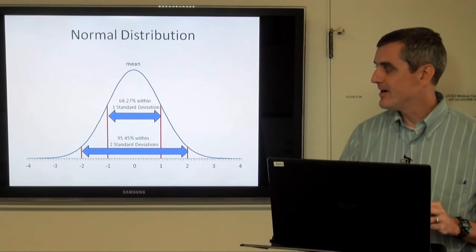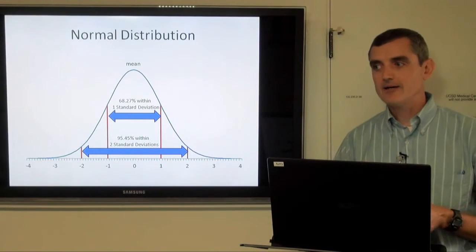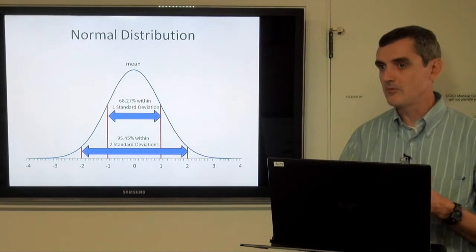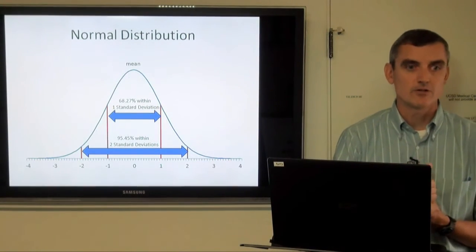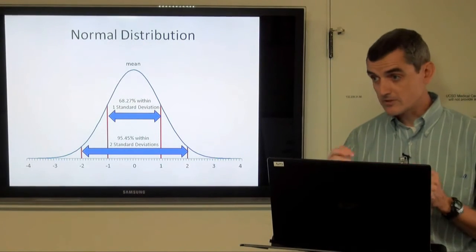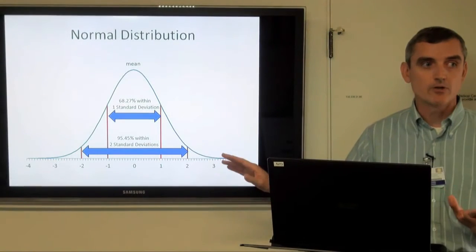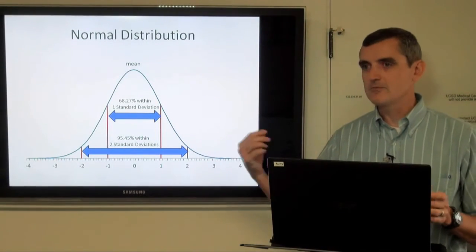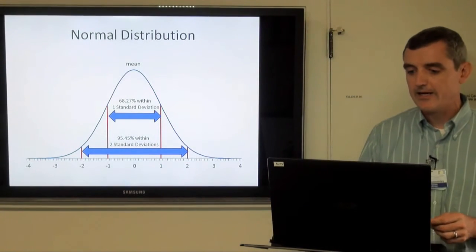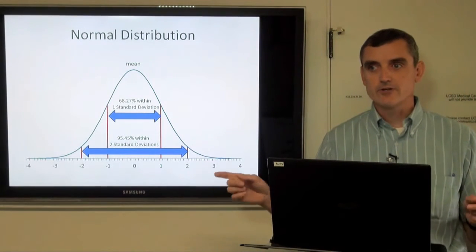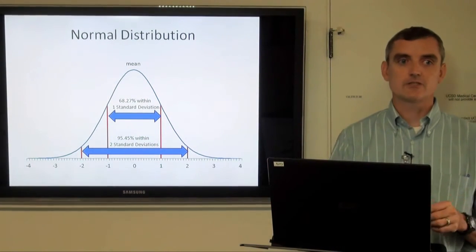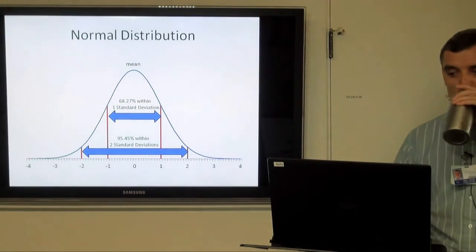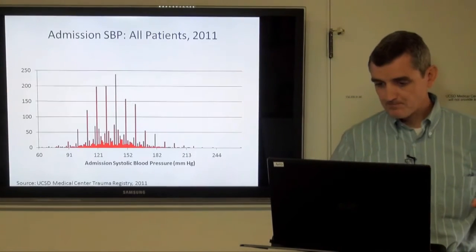When the data is distributed normally - I'll talk more about the normal distribution later when we're talking about different types of probability distributions. But there are a couple of characteristics about the normal distribution. Many continuous variables represent basically this shape when you look at them, where the mean is around the middle. About two-thirds of observations are within one standard deviation on either side of the mean, and about 95% of observations are within two standard deviations of the mean. Usually if you get past two standard deviations, especially if you get past three standard deviations away from the mean, we call that significantly different from the mean.